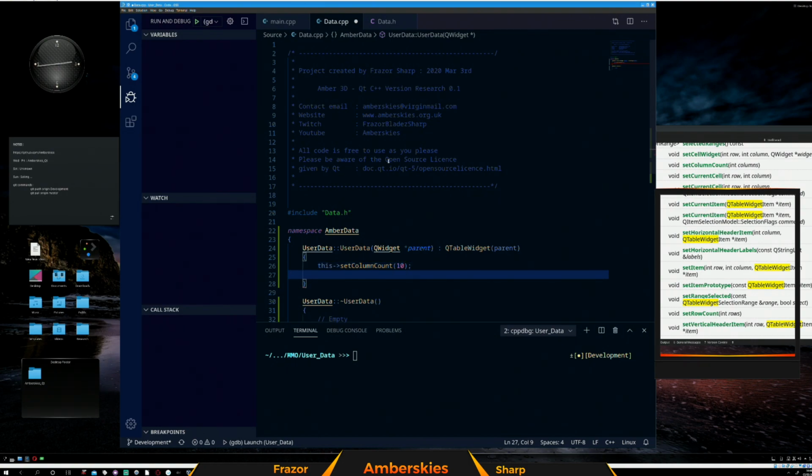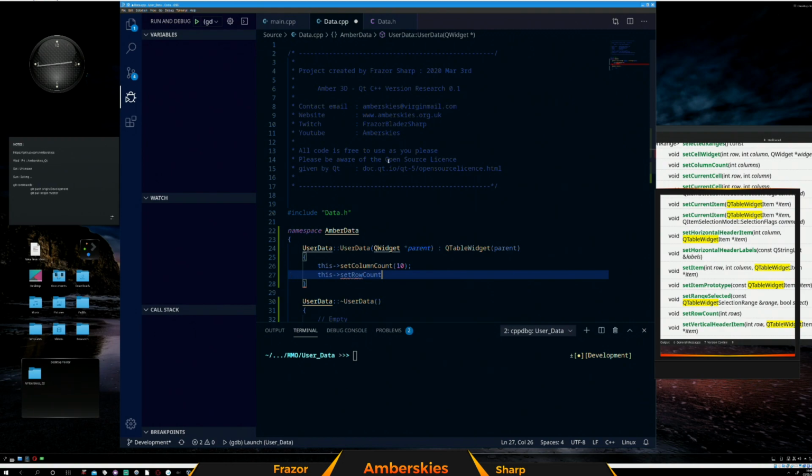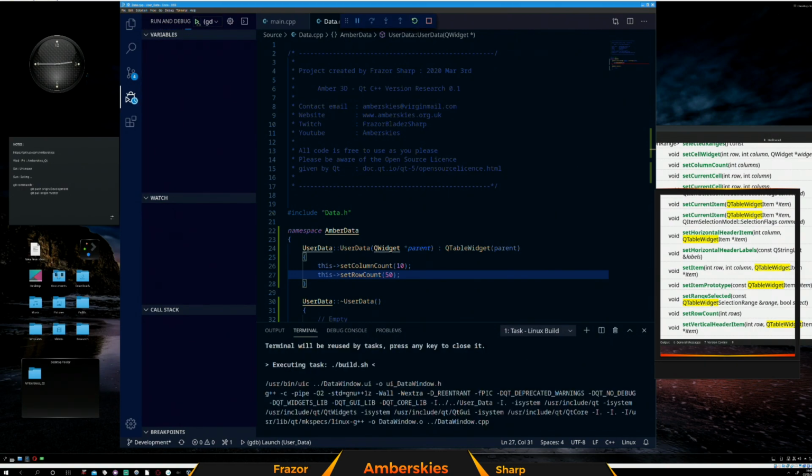There we go. This set row count 50. Okay, test. And see if it alters anything.